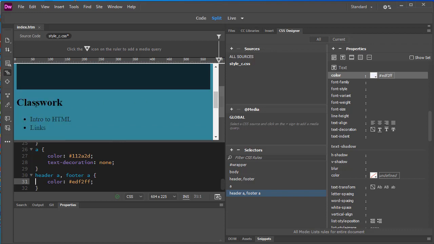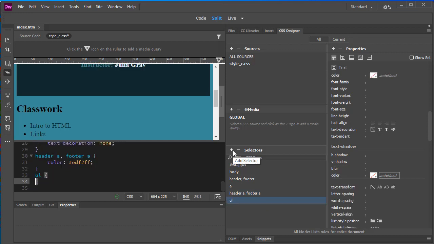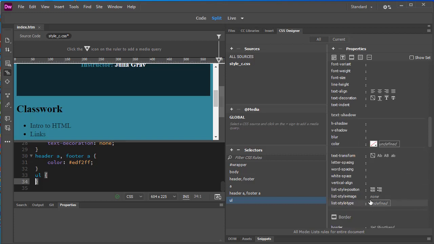One more thing we're going to do is we're going to remove the bullets from our bulleted lists. So they're just going to be using that indentation instead. So we'll add the selector for UL, unordered list. This will target all unordered lists on the page. And the list style type is the very last option under the text. We are going to change that to none. And file, save.